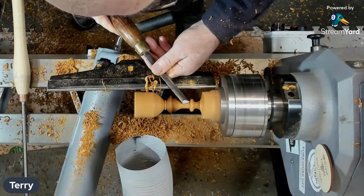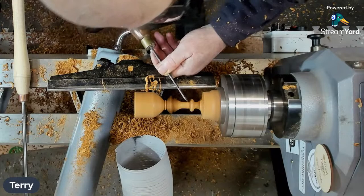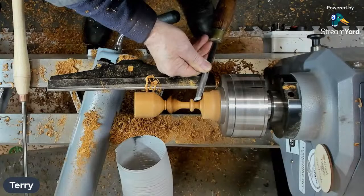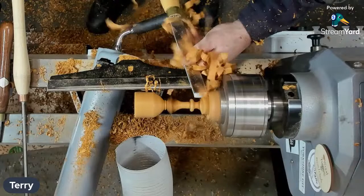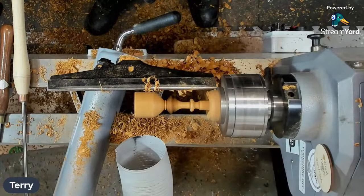Looks like that's becoming a captive ring, Terry. Looks like it, Ruby, doesn't it? Oh, no, it's not a captive ring. I can't get in this side. I think I've got enough room. Well, just take a little more wood off then. Yeah, I'm going to. I'm going to get too far back. But well, before they came up with these captive ring tools, that's the way we used to have to do them. What's a captive ring tool?